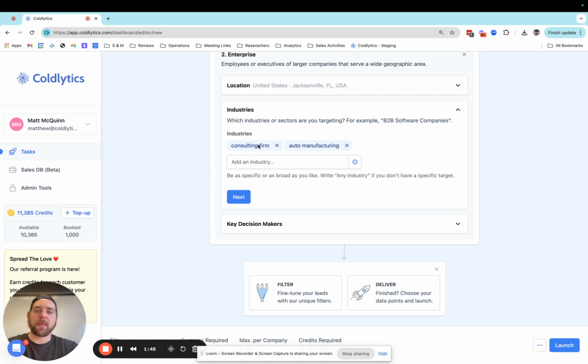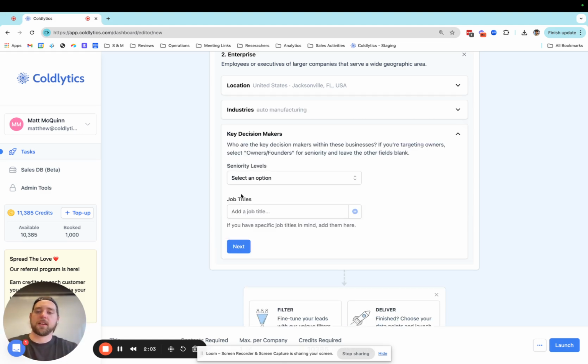As you can see, we've done that here. I recommend specifying one industry per list. That way the list you get back is nice and clean and precise. And if you do have any targeting that you need to adjust afterwards, you can look and just say, oh, I just want to tweak this one thing next time to get more of this type of manufacturer in the next list.